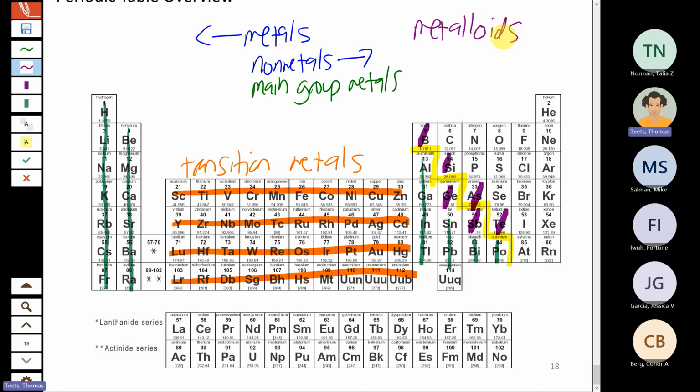And then finally, the last thing I want to point out is that some of these columns of the periodic table have specific names associated with them that we should be familiar with. This first column here, which is one of our main group metal columns, is called alkali metals. Everything except for hydrogen. We should be familiar that hydrogen is actually a nonmetal, even though it's in the metal part of the periodic table. I should be clear about that. Hydrogen is a nonmetal, but the rest of that column are called alkali metals. And then this column here is called alkaline earth metals.